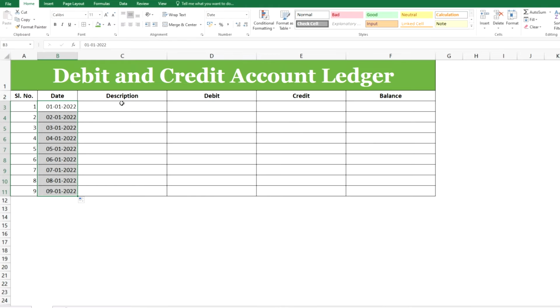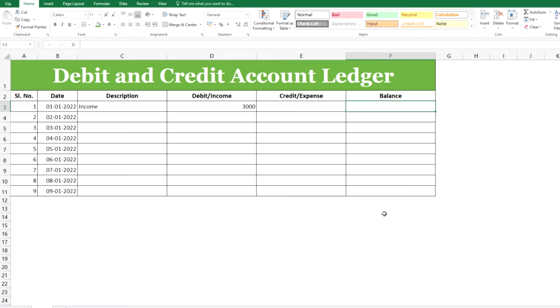And now in the description column we will mention if we have an income or if we have an expense. So suppose if we have an income, so we will simply write income. And suppose if we have an income of 3000, then we will write all our incomes in the debit column. So first I should mention here debit is income, and credit is expense. Then we will write 3000 in the debit or income column. We will leave the expense column for now.